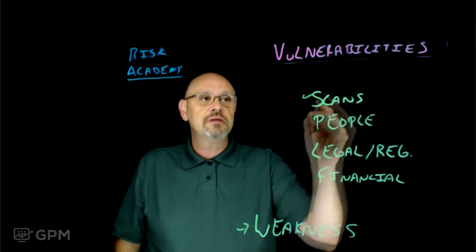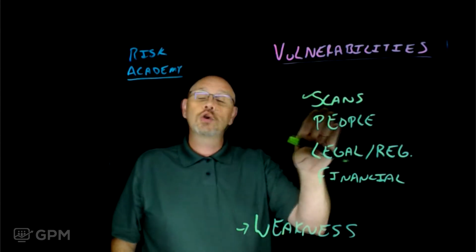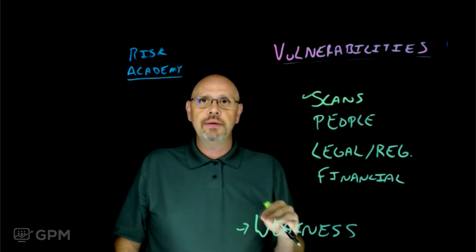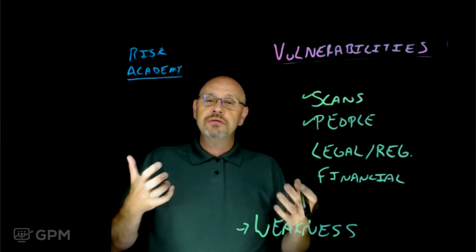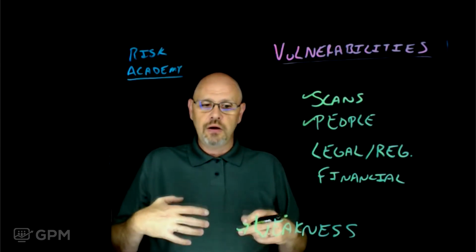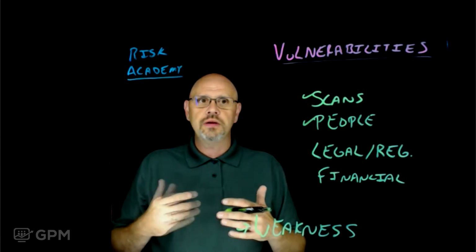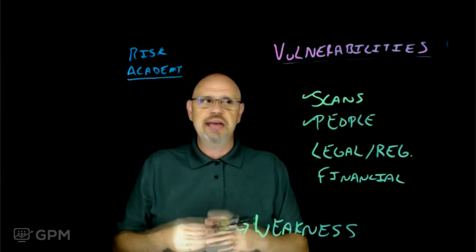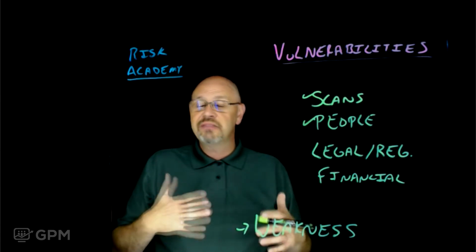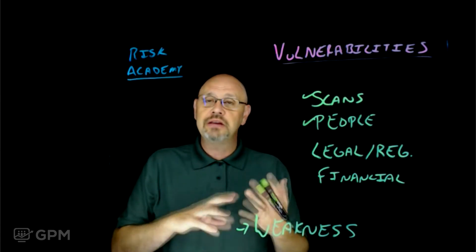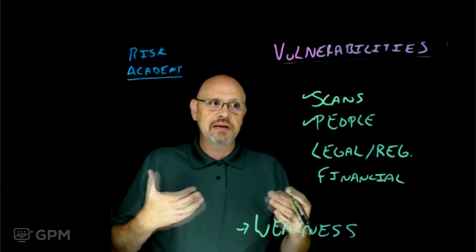So technically you can do things with scans. They'll give you a bunch of technical information and technical things to fix. And these are great, by the way. I highly recommend them. You also have people weaknesses. So maybe you do a skill set inventory and you find out we really need to have this type of clinician come in and help us, or maybe we've got some people that are doing some things that are not what we want, so you've got to address it. Maybe you need to train them, maybe you might need to replace them. So you've got to look at your people as well.